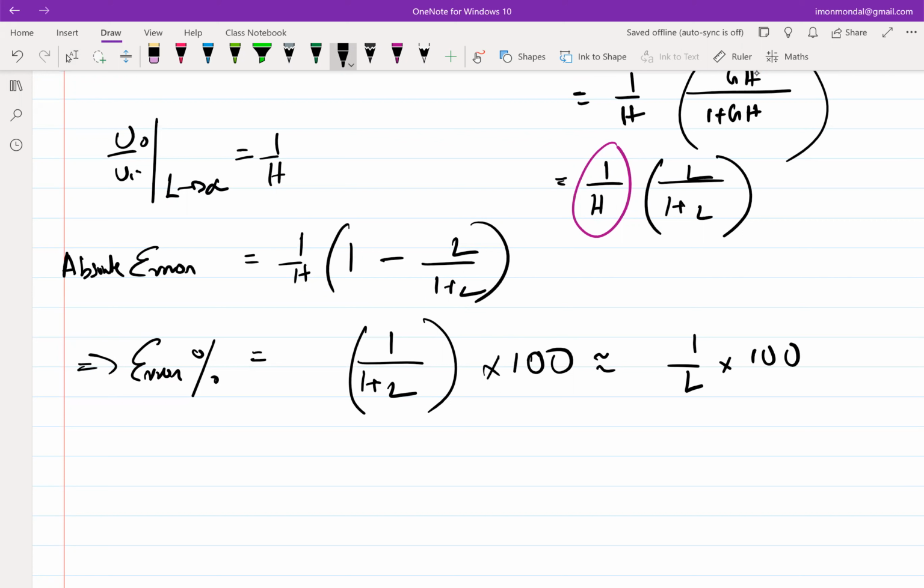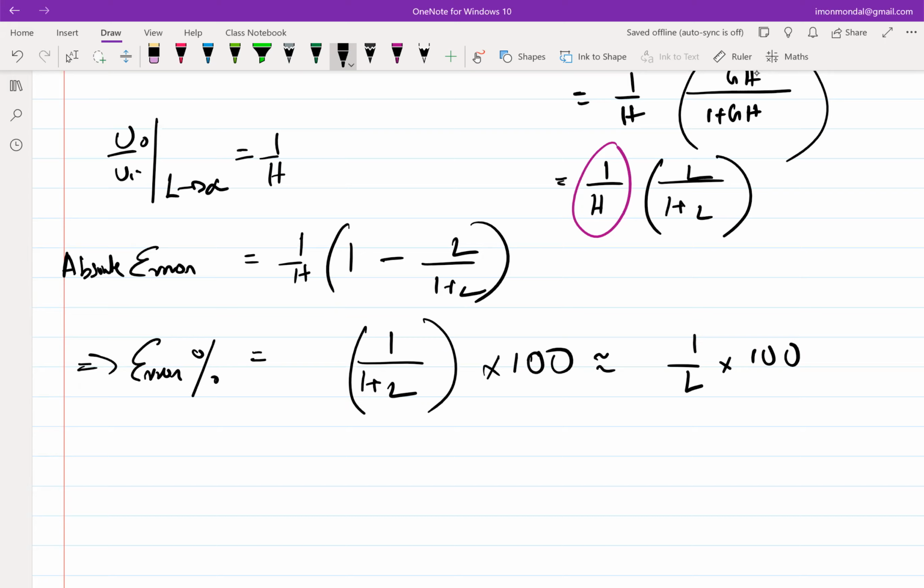So the error in a negative feedback loop is inversely proportional to the loop gain, and that should make sense, because if loop gain is infinity, the error should go to 0. We designed a negative feedback loop assuming we have an amplifier with infinite strength. If you have an amplifier with infinite strength, then the error will go to 0, which means this should not be of any surprise.